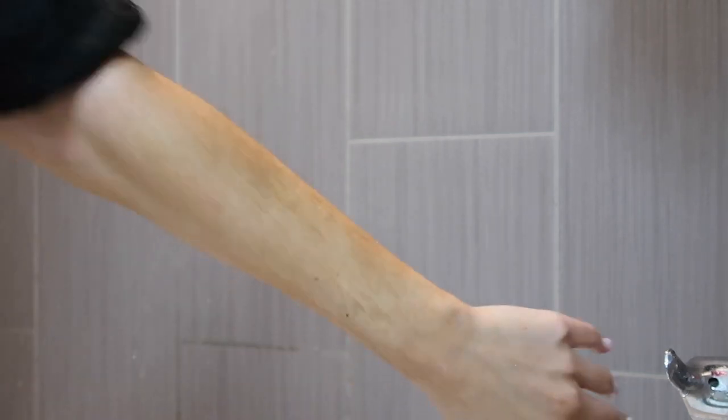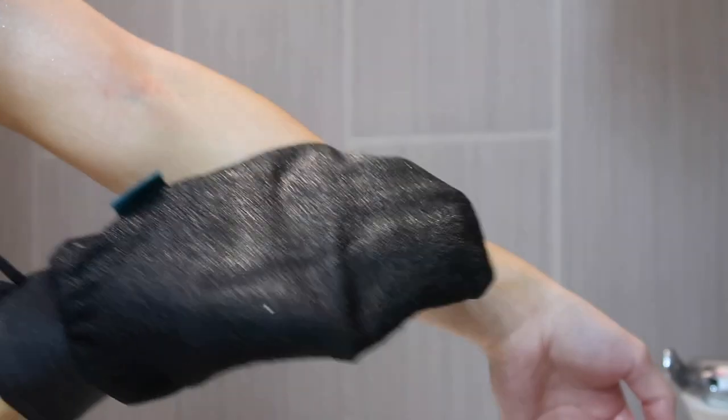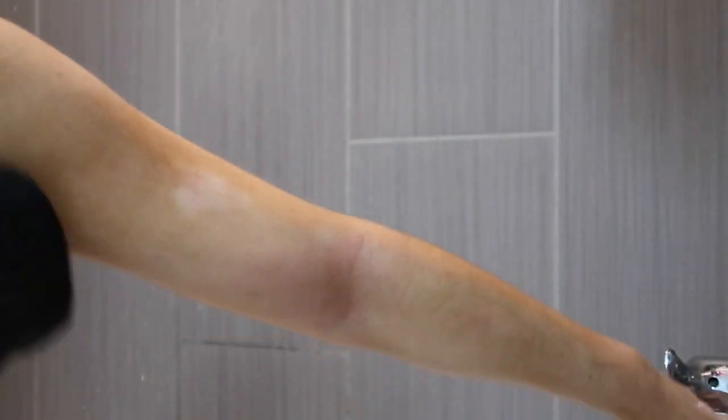Then all you do is lightly scrub off your old tanner, as well as dead skin, and get all of that residue off of your skin. You want to go in circular motions and really get in there and scrub it off, and you can actually see your old tanner melt off, mainly because of these two products. It's amazing. You need it in your life if you're a tanner. It's just gonna make your life so much easier, girl.